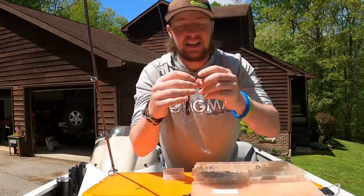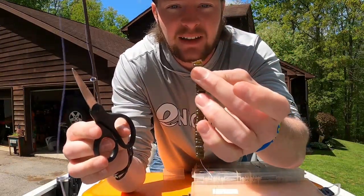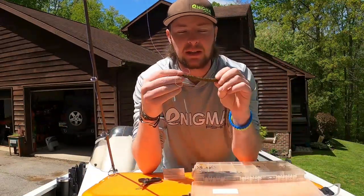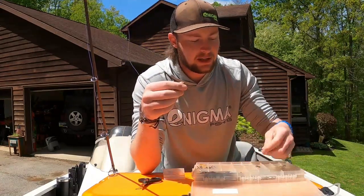And now that's not done yet. Just to make the end flat a little bit, cut off just the tip of it, a tiny, tiny bit, not much at all. And what makes this rig stand out, most of you are going to be looking at this right now and be like, oh, that's just a Texas rig. It's not finished yet. Then I take one of these nail weights.